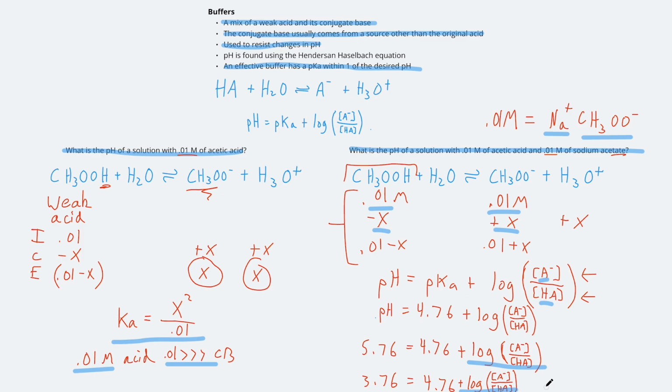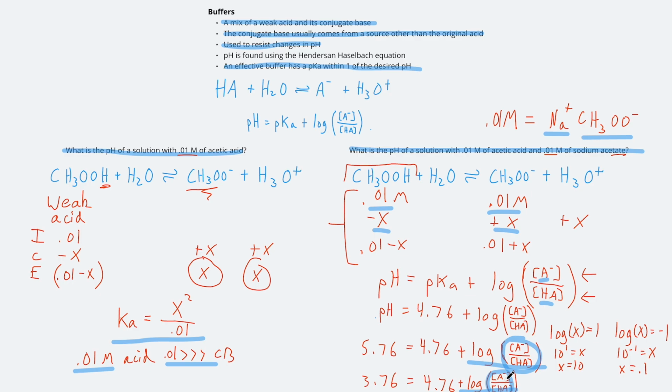So then ask yourself, log of what equals -1 and log of what equals +1? To solve that log, you do 10 to the 1 equals x, and then on the right, 10 to the -1 equals x. So for the log term to equal 1, what is inside the parentheses must be equal to 10. And for the log term to equal -1, whatever's inside the parentheses must be equal to 10 to the -1, which would be 0.1.